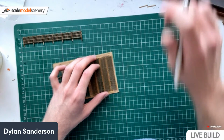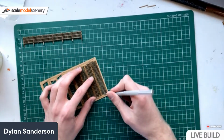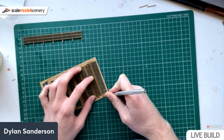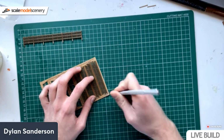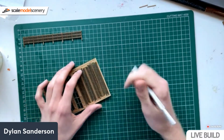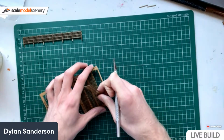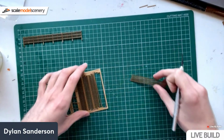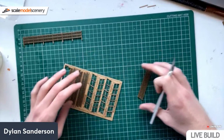Well, the chat's moving so quick, I can't keep up. I have no idea what everyone's talking about now, so I'm just going to crack on. There we go, just releasing the parts. It's exactly the same principle as the other two parts we've already completed, but this will give you the whole number that you need. Super. That looks really confusing for some reason.